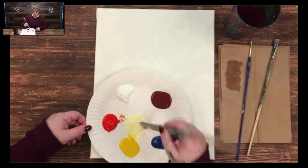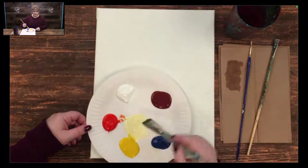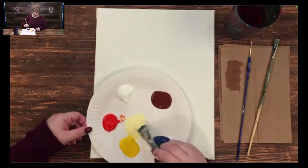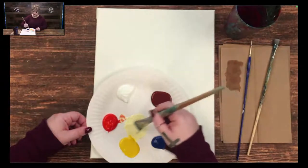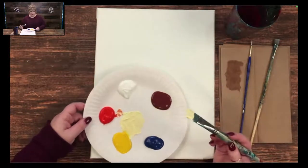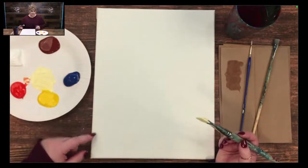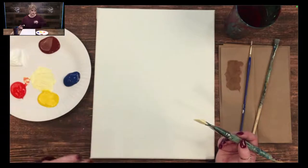So you can start with whatever color you want. We're gonna do a couple layers to this yellow, so it's fine if this first color is just a little bit guesswork. You can decide you wanna change something, and you can do another layer on top later on. So we're gonna start with this. It's pretty pale, but we're gonna darken it up really quickly. This is just the first color that we'll do. And we're just gonna sketch with it just real quick. And these are gonna be approximate shapes.